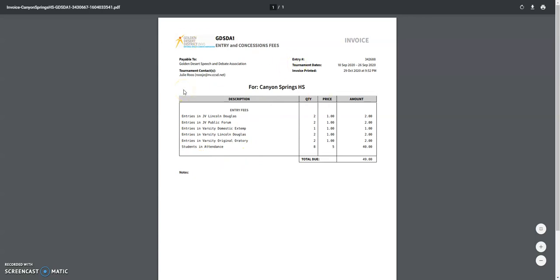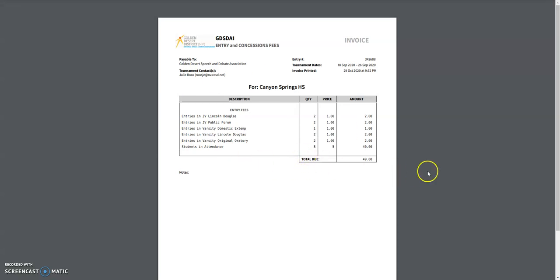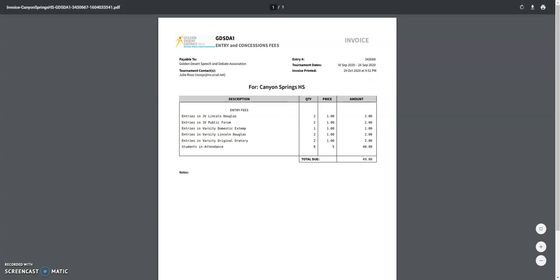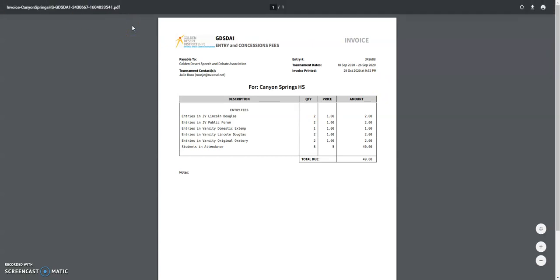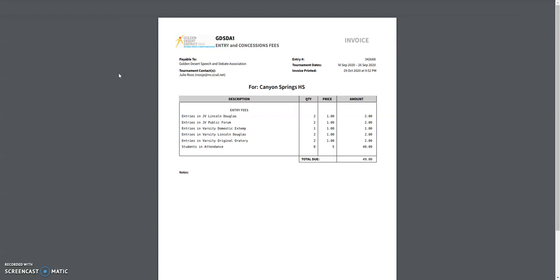We know it's really hard to get checks right now while most of us are working from home. As you'll notice, I haven't zeroed out this invoice yet because I haven't actually received my own check in the mail as of yet. So we just need those checks to start coming in so that we can get those awards for kids, because they've earned them, they deserve them, and we want to make sure that they are in their hands as quickly as possible.